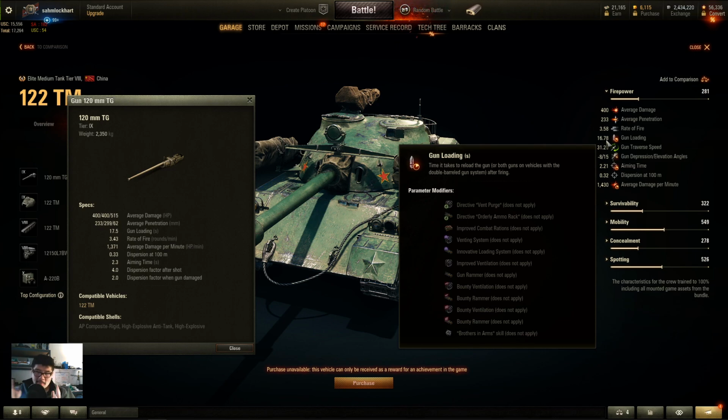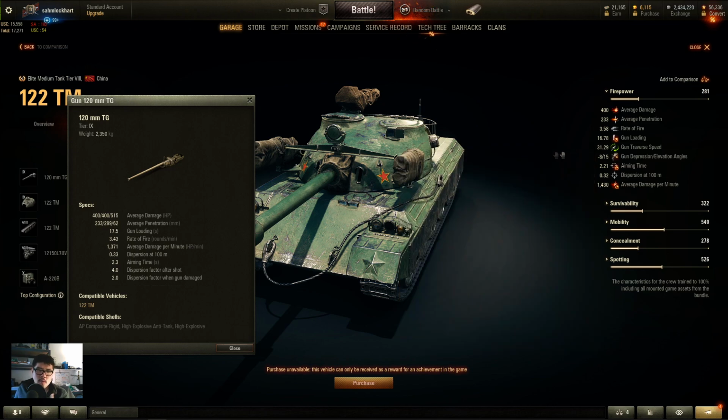So it takes the same amount of time for the crew of this tank to load a 120mm compared to a 152mm on a Russian tank destroyer. But then again, there are two loaders, so that might be a thing. DPM really sucks. I thought it was a 122. It's actually a 120. Alright.